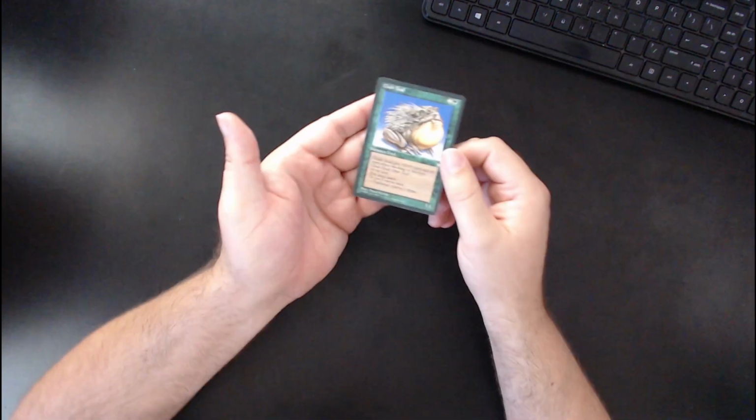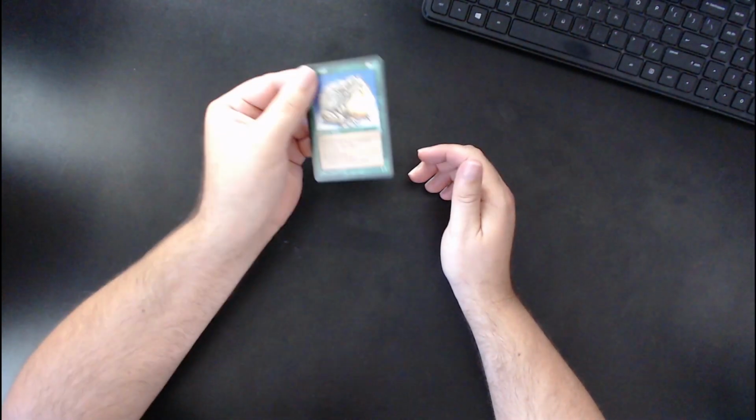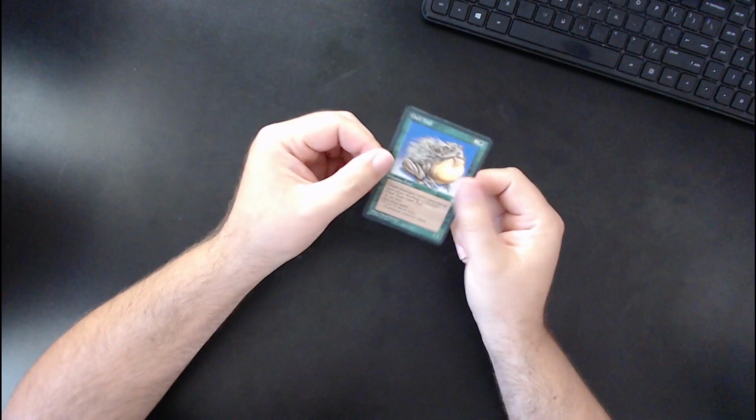All right, we have here a Chub Toad. Just a regular Chub Toad, nothing special, super cheap card from Ice Age.